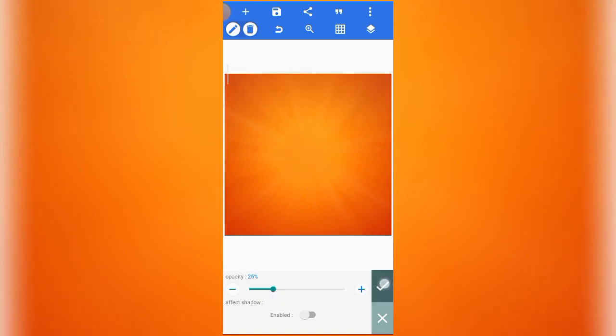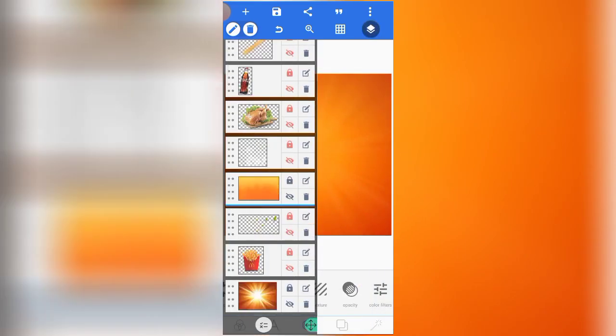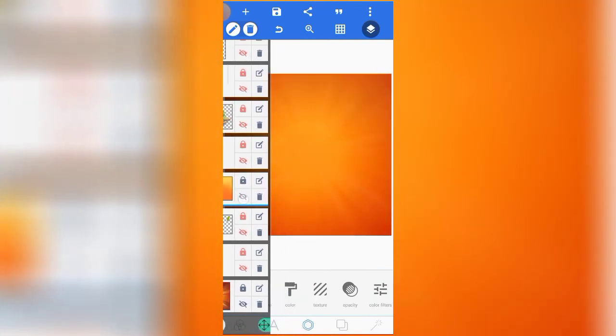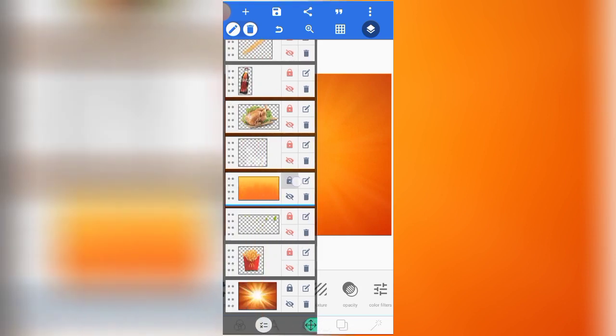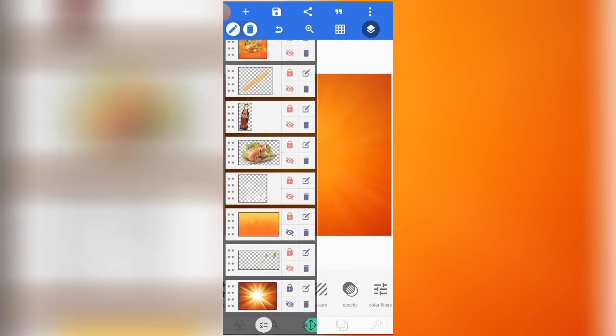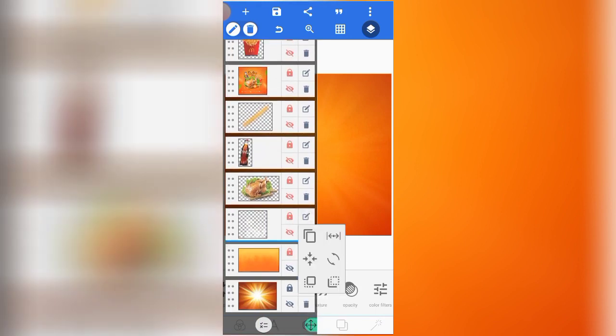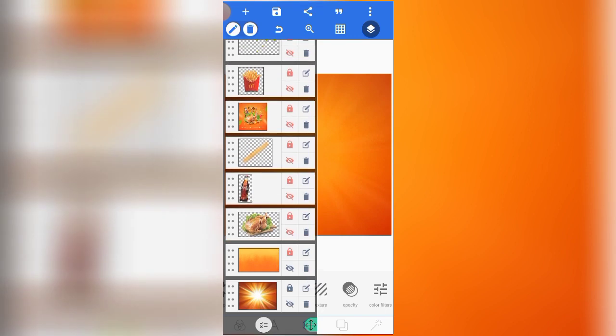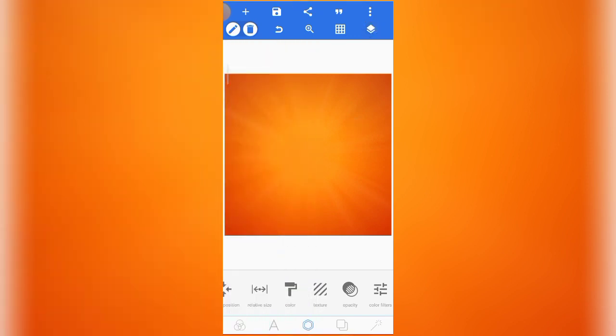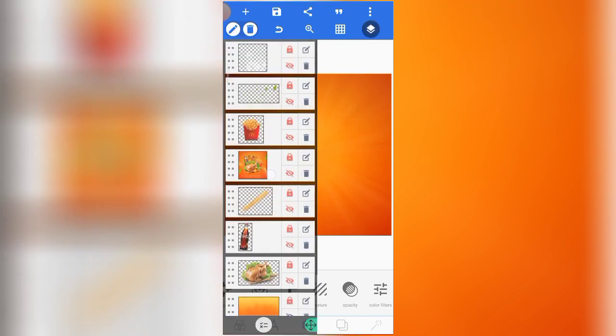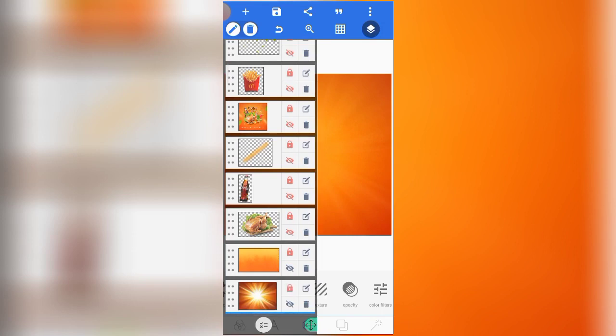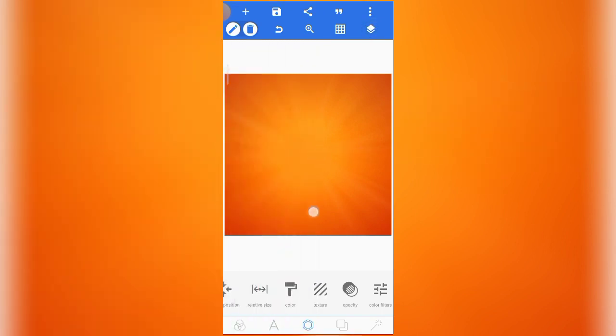So now this is what we want to achieve, and we achieved that already. So this is what we have. So I'm going to lock all the backgrounds I use. Let me send this to front, and this to front, and this to front. Okay, so now we are done with the background editing for now. So I'm just going to lock the whole background so that when I'm working on them they won't move.